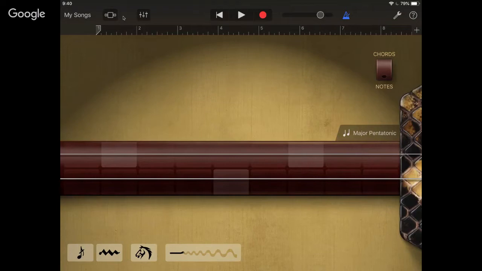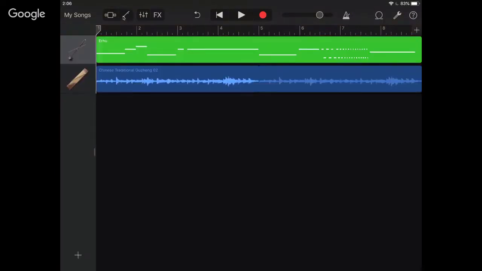Now, the buttons down the bottom of the screen allow you to create some effects while you're playing. So there's a little grace note option. There's a trill option. The horse option is very cool. And I think in my video, I have an example of that so you can hear it. And then there's the increasing vibrato option. You can slide your finger along that wiggly line to increase or decrease the amount of vibrato while you're playing the instrument.